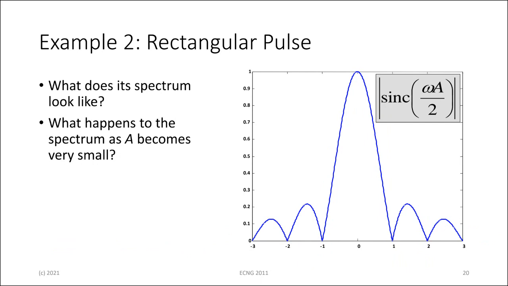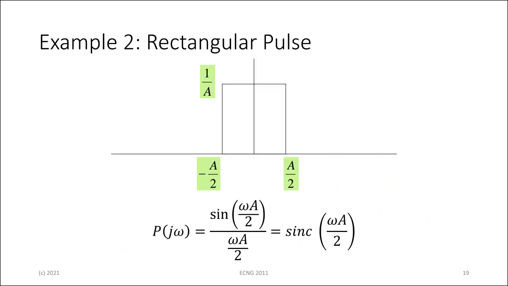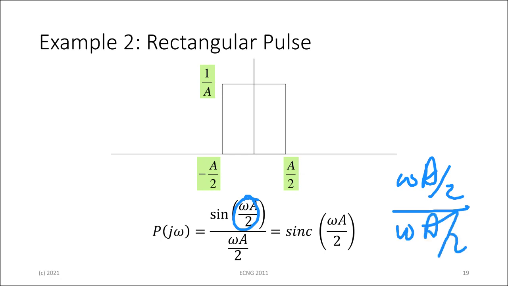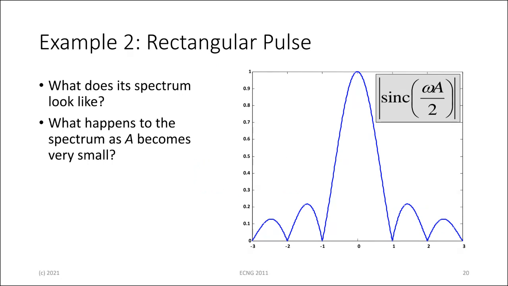Right, so this is sinc of omega a over 2. And of course, you have to remember that sine x over x, as we did yesterday, as omega gets close to 0, is sine of a radian value close to 0, which is omega a over 2 over omega a over 2, which is 1. So the sinc function peaks at 1, right? So now what is this telling us?